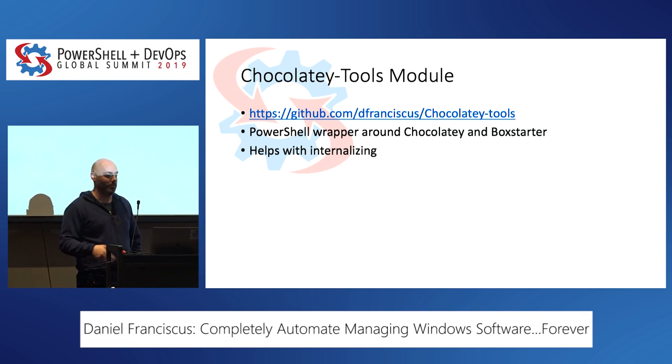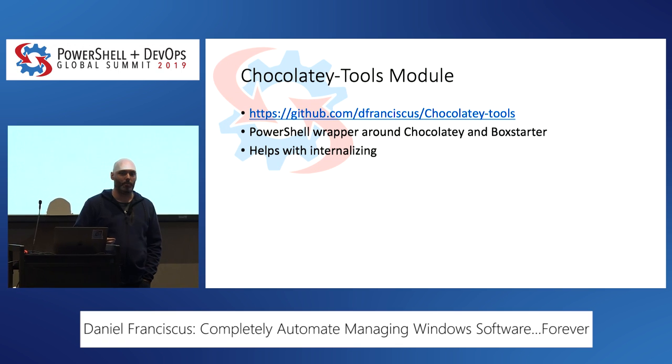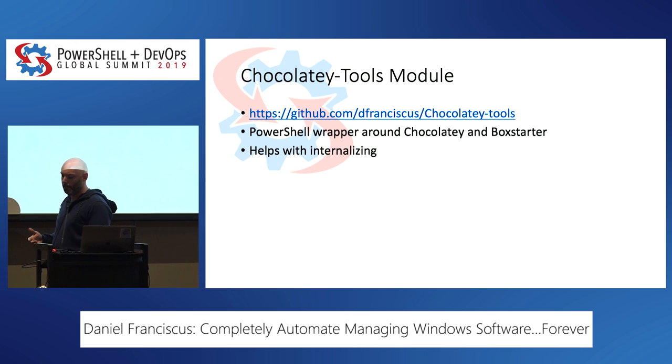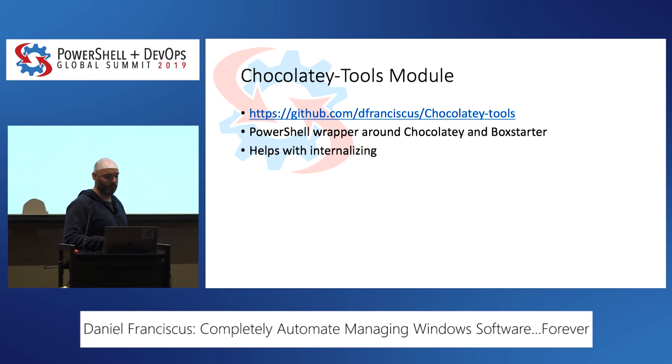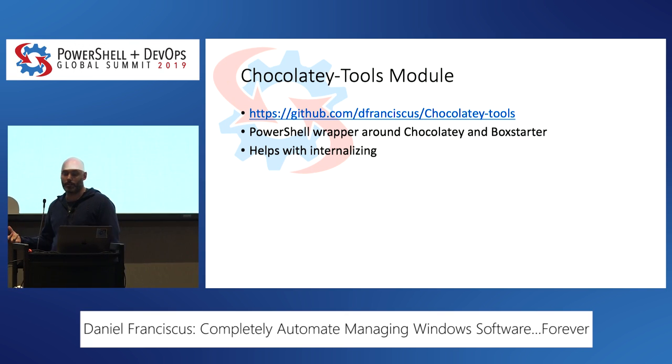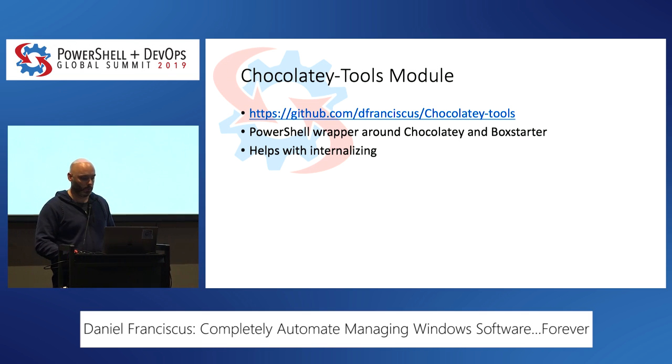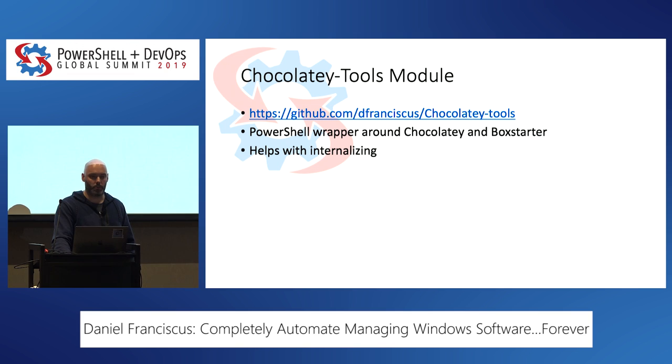So I had that, obviously. And that was actually the script I was going to show. I had it on GitHub for a while. I know some people had used it as the process of internalizing a package and pushing it. But it was just one function, and it was kind of a piece of crap. So the last week, I rewrote something into, it's not finalized, but it's more publicly consumable, I'd say. It's really just a wrapper around the Chocolatey commands that do the internalizing. I've also thrown in some Boxstarter remoting stuff that I'll show you later on as well. But it's definitely going to help you if you're new to internalizing. You can use it all in one pipeline to do the entire process for a given package.